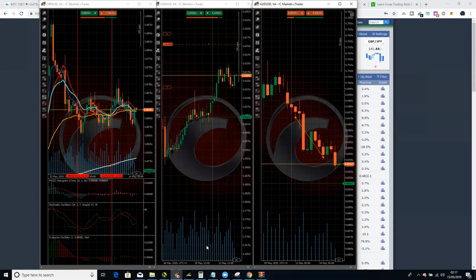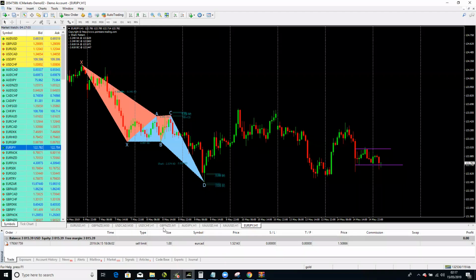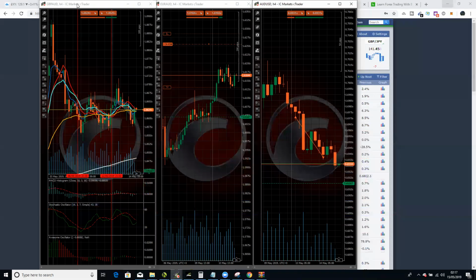Another thing that I normally look into for trading the news is what is strengthening and what is weakening. In this case, I can see Swiss is strengthening, and I can see that the New Zealand is weakening as well. So I might look into Aussie Swiss and Aussie New Zealand on the other hand as well.